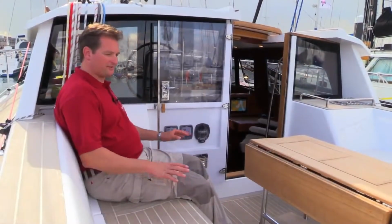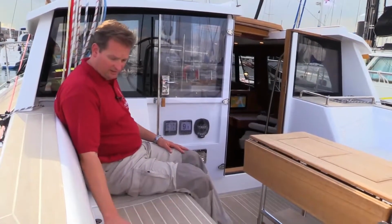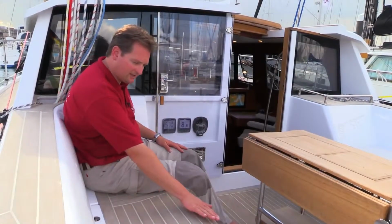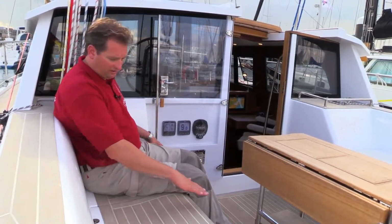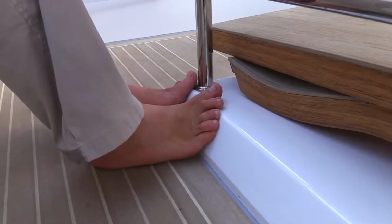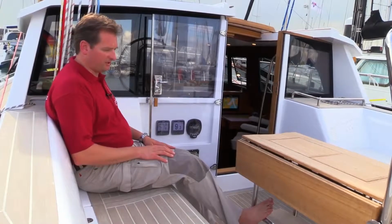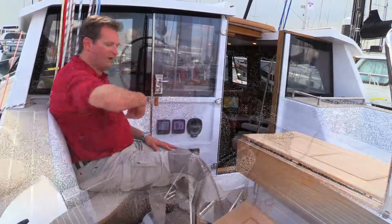In the cockpit, everything is about ergonomics. So you have a very good seating position here. The seats are curved in a very nice way, so that even at sea, you could brace yourself on the backbone and not knuckle on a flush. You can brace yourself very nicely down here if you're a big or tall person. If you're a bit shorter, you can brace yourself up here. And you have a very high coaming all the way up here and all the way around the cockpit.